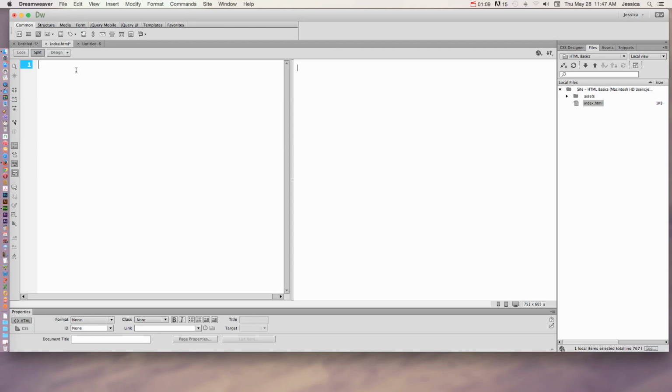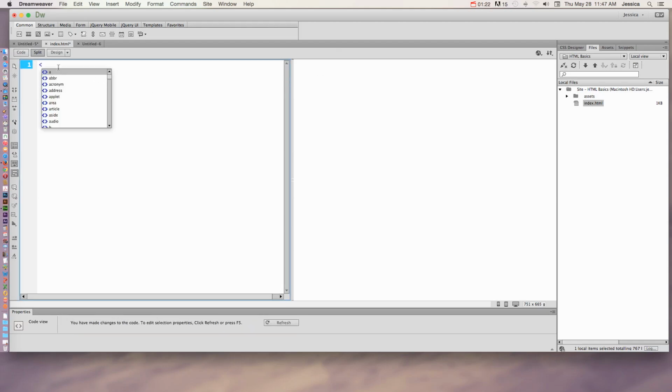So HTML5 has really simplified the tag that we actually need to type here in code. In order to indicate this as an HTML document, we'll do an opening angle bracket because this is a tag, an exclamation mark, and then lowercase doctype html and close the angle bracket.